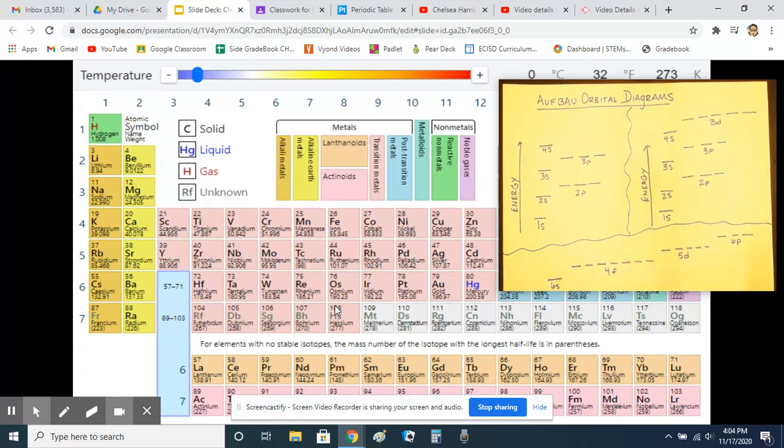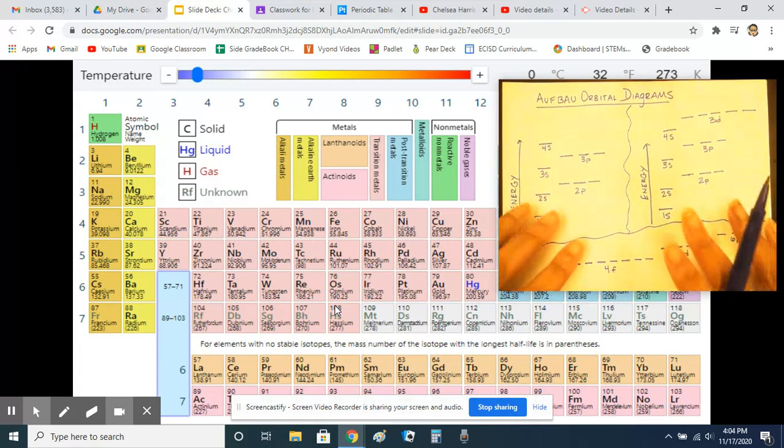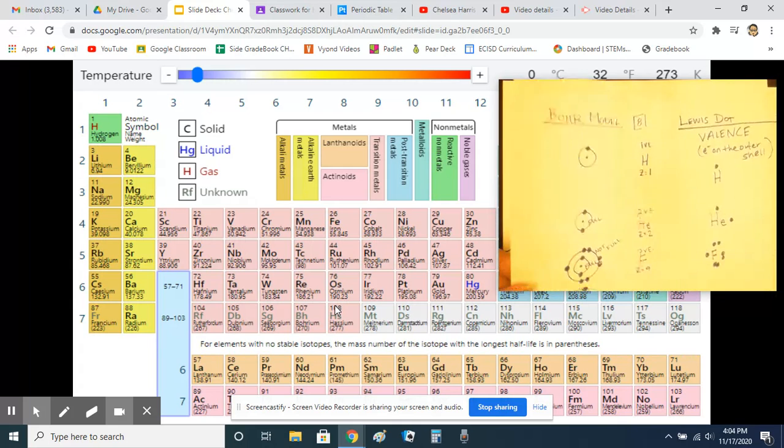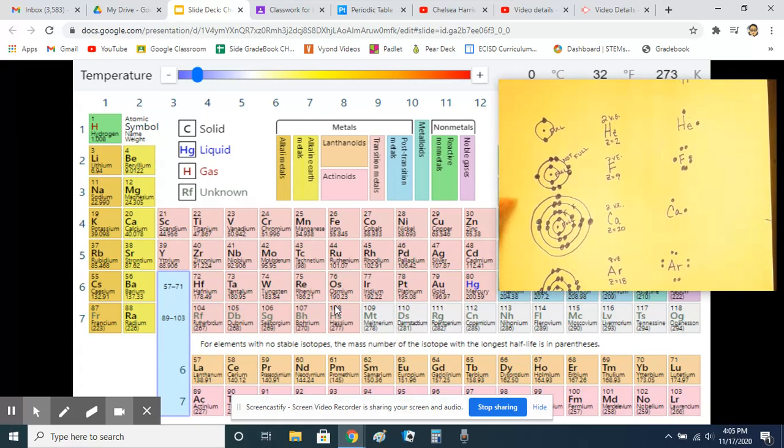Now, the very nature of that energy and everything else that we do with that can come later. But for the purpose of this video, we want you to be able to complete or draw or fill in these diagrams, understand that the electrons in the higher upper levels have more energy, and then you want to use the diagram to create what's called the electron configuration. So let's look at one of the elements that we've done with the Bohr model so we can tie together how this can translate into the orbital diagram.